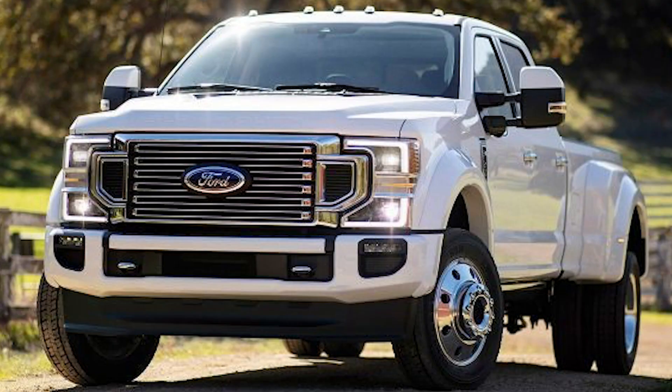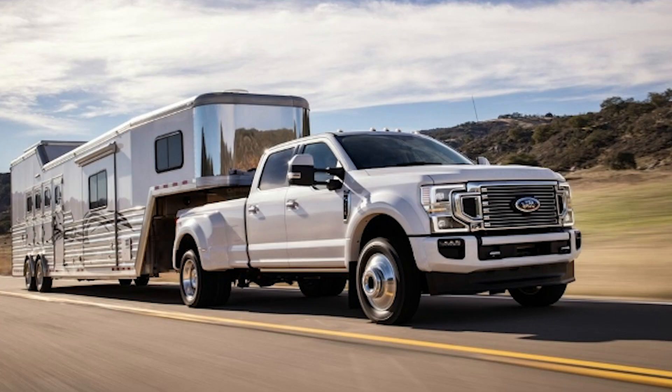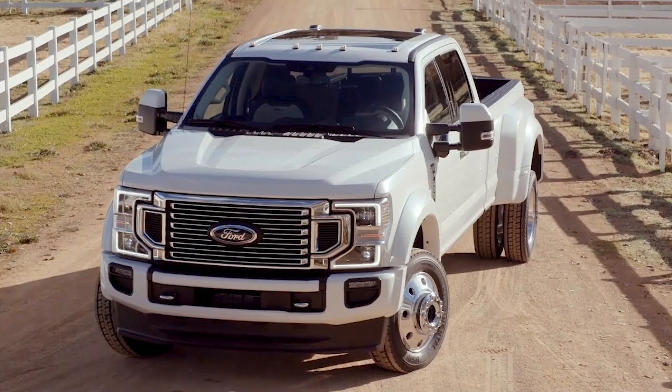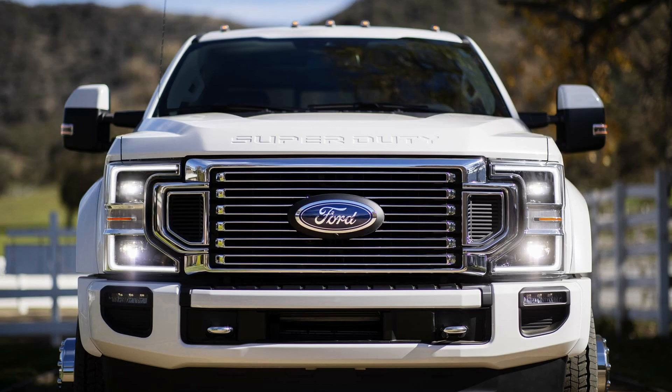For 2020 they're coming out with a bunch of new updates in the Power Stroke engine. Body-wise there's not too many things happening — the front grille and the lights are a little different, they did a little with the bumper, but exterior-wise very similar. There's speculation that the front-end grille allows for more air induction and better cooling. There are bigger vents on each side by the headlights, so maybe.